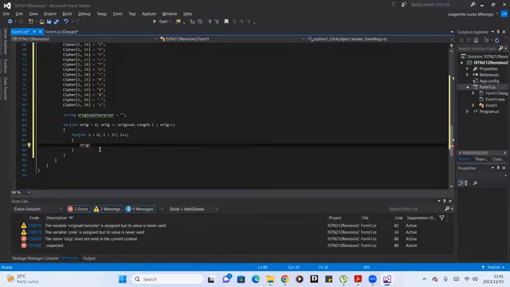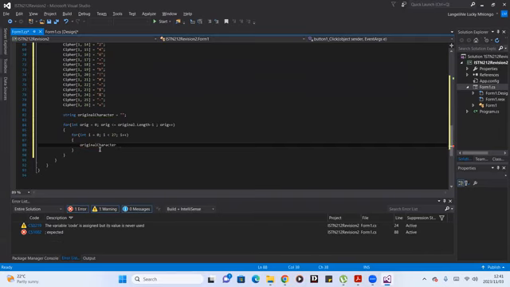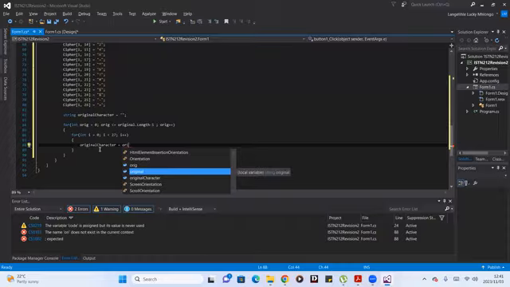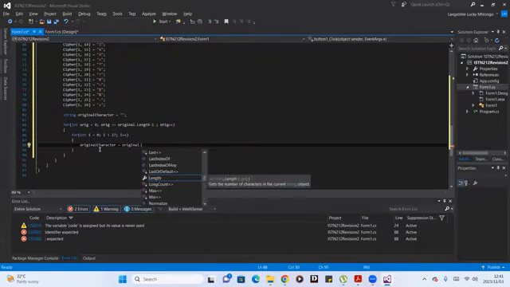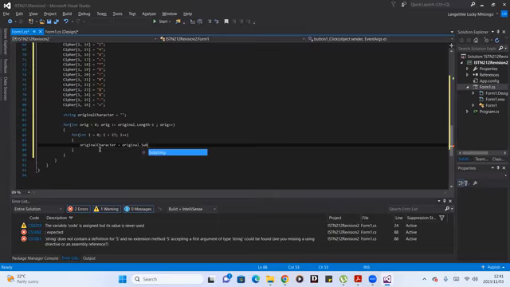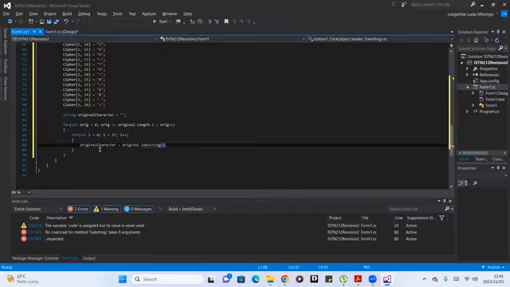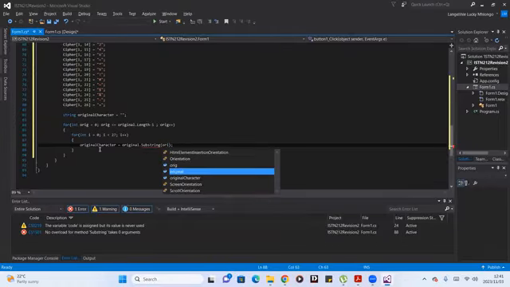So original character is equal to the original dot substring, and from here I want the index at orig.